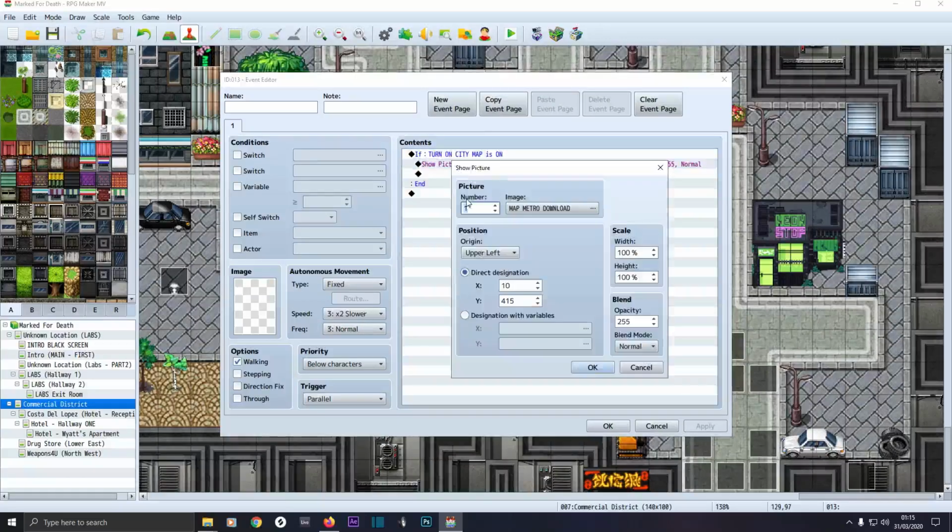Then what you do is you have a picture ready to go, call it ID 1. Whatever number you put in here, each picture has to have a different ID number, and it'll be allocated to that picture, and that number will represent that picture. So we'll type in number 1.